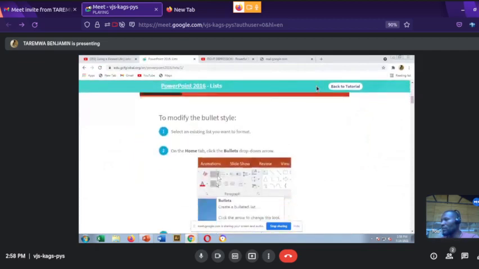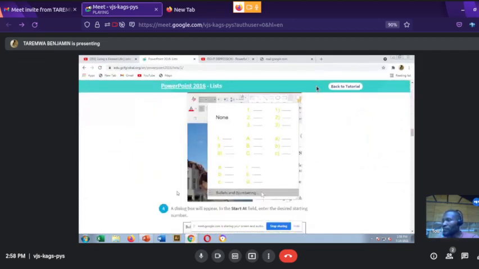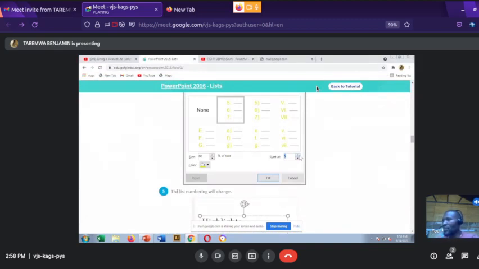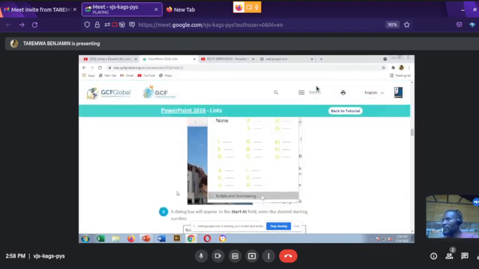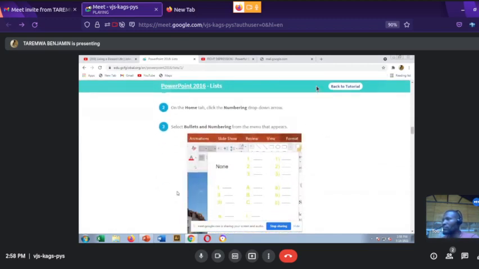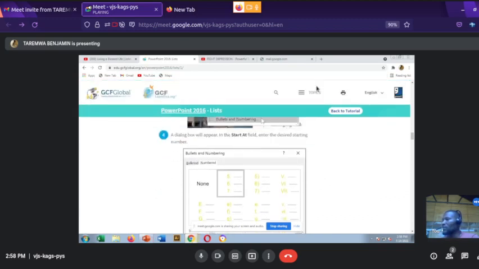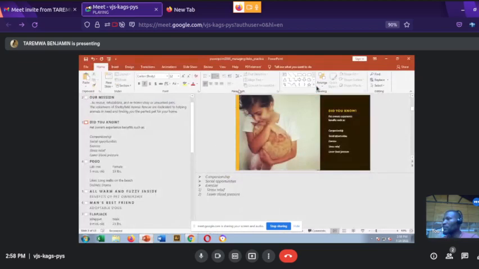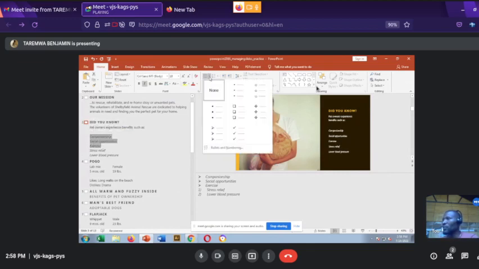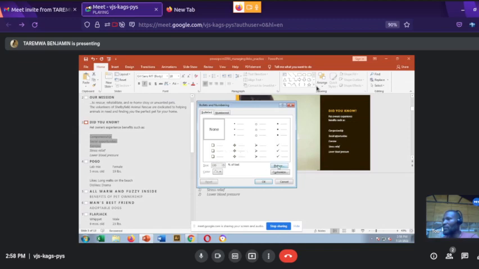Let's see if we've covered everything under lists. Yeah, but it's numbering, choosing start at, choosing the size. So the question is here, just coming here, could just do it here. I'm sure you would be able to see properly there. There is bullet and numbering. It could be a picture. Could customize it like this. Size is probably, let's keep at 100% of text.